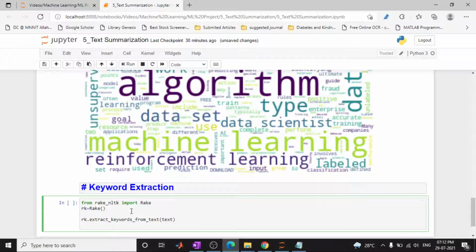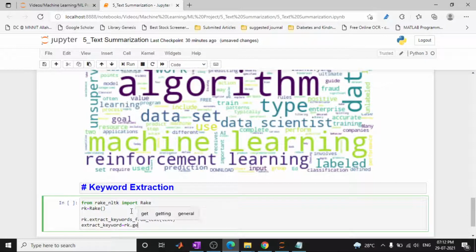Now we have to extract the keywords. Our variable name is rk dot rank. We just want to print the keywords rank wise.